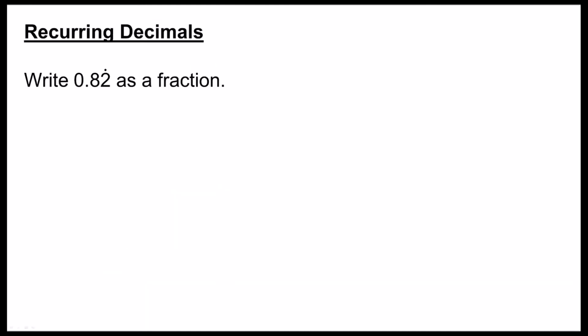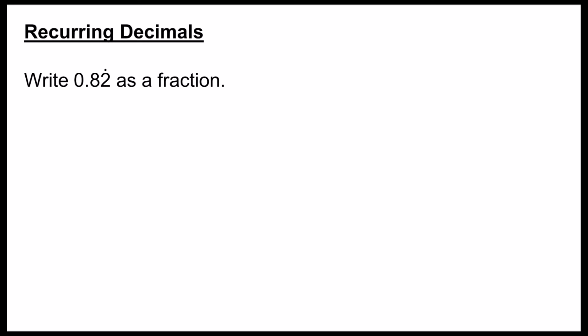Now, with those first two examples, you might spot a pattern between what's happening with the denominator and the numerator that you might think is a shortcut. If, however, we have a fixed number and then a recurring part of the decimal afterwards, that doesn't necessarily work. That is why this whole process is important to help us convert these more difficult recurring decimals into fractions as well. So, in this next example, I'm asked to write 0.82 recurring as a fraction. That's a fixed 8 and a recurring 2.